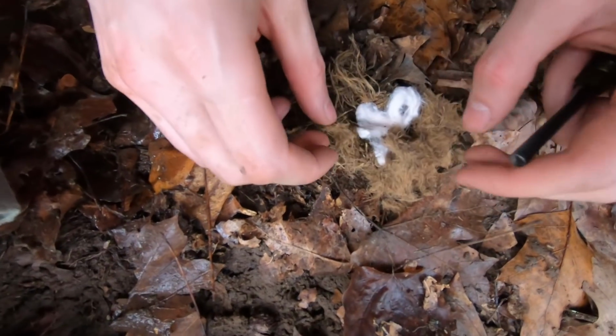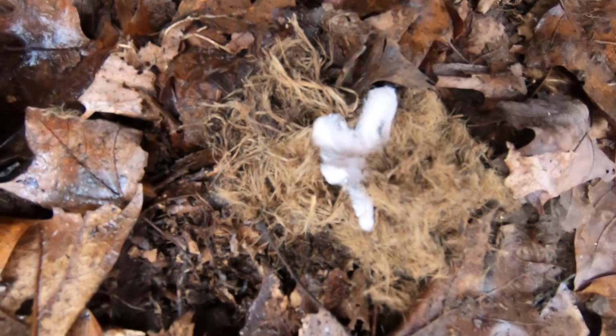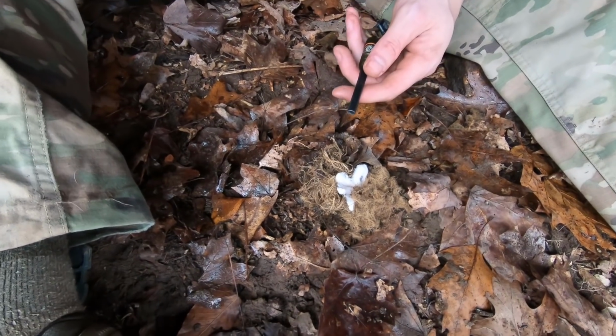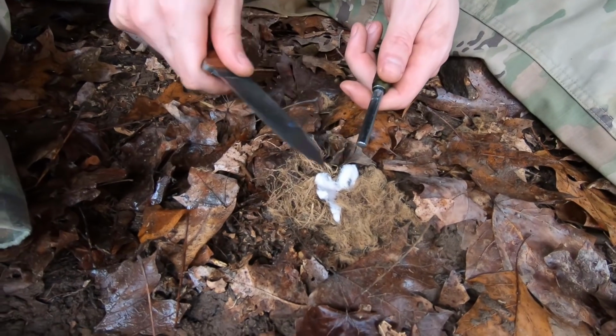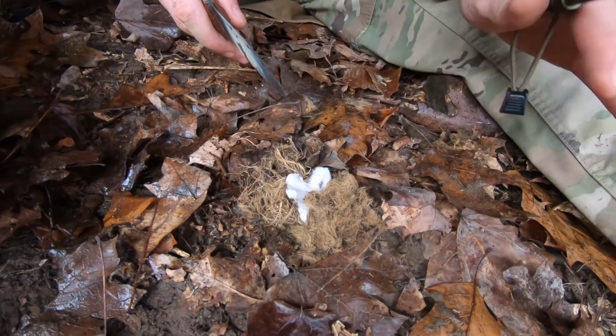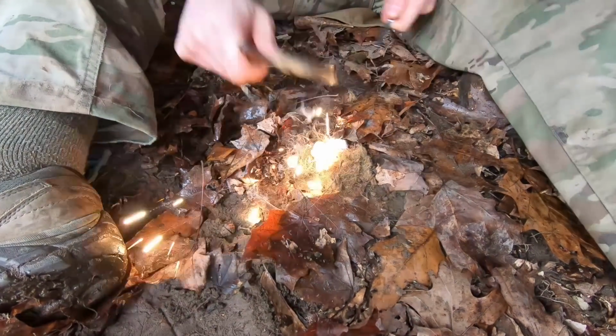So let's say that you've just been working all of this time on getting your tinder and it just sucks, and you've decided to use your artificial emergency tinder. Now you can ideally still use your wet stuff with your artificial stuff and get this fire going. Ideally, obviously, you'd have as much dry, flammable kindling nearby as possible.